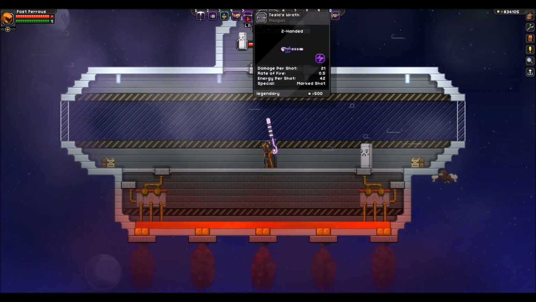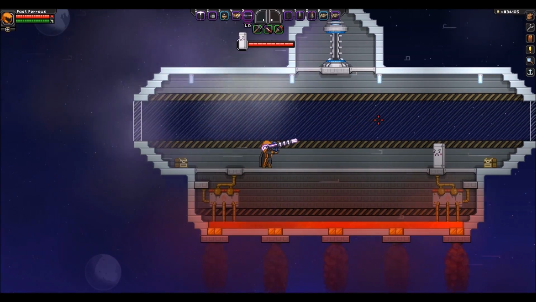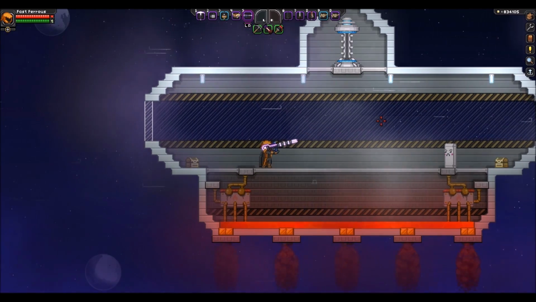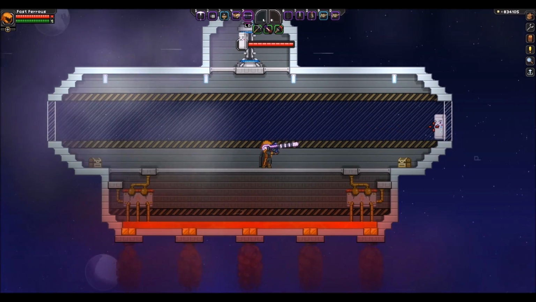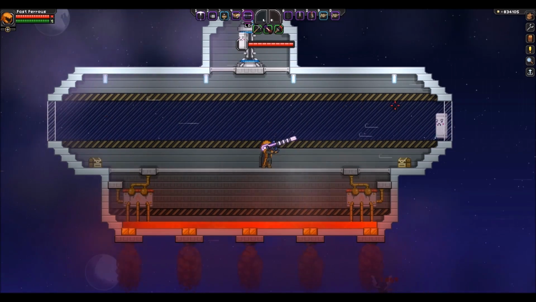Up next we have the Electric Railgun, which has actually been renamed Tesla's Wrath. This one's cool. It reminds you of a more powerful sniper rifle really, but it shoots these powerful electric bursts, which you'll see here. It also has a secondary, a targeted marked shot, which allows you to target multiple enemies.